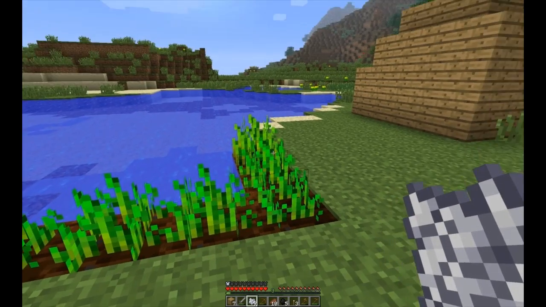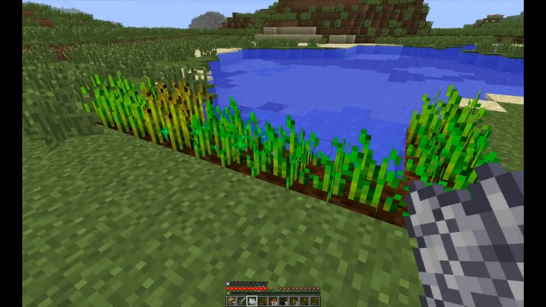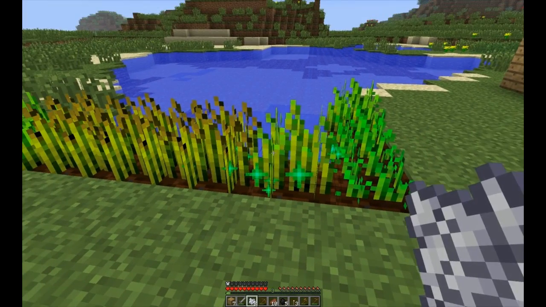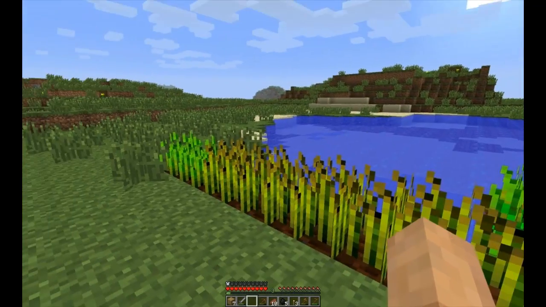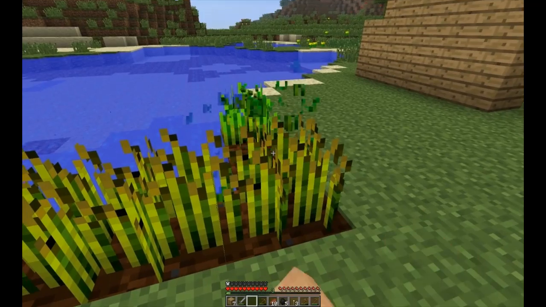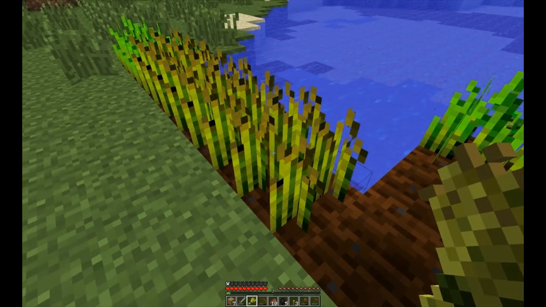So if you right click on one of them, see that's the most grown, where it's browned on top, then you can harvest that and get wheat and seeds from it. Okay, so if you punch it, is that done? Yeah, that's it ready. Oh, it's the wrong one, fuck it. So you got wheat there and then seeds.